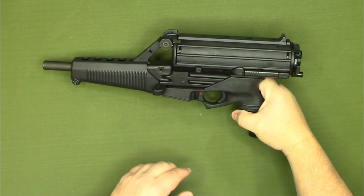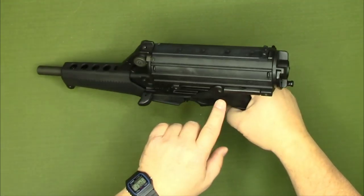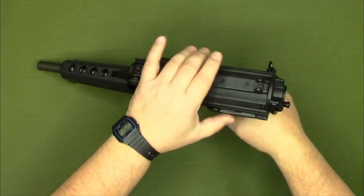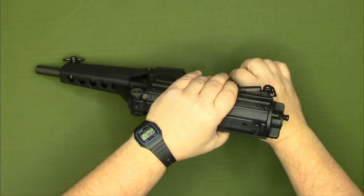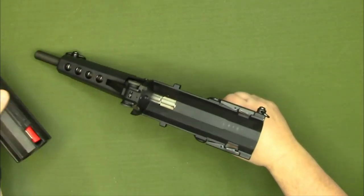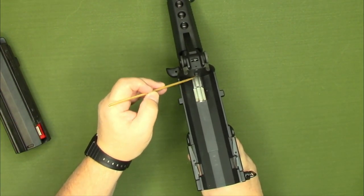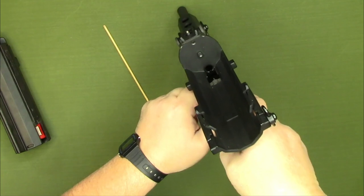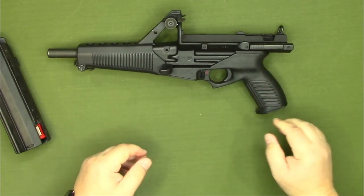The magazine on the Calico M950 is right here, the drum, and it's held in place by two catches on either side. There's one here and one here. To release those, you would simply squeeze in. There are some little grip surfaces on either side, and you push in on both of those and the magazine lifts out. As we can see, the magazine is free and clear. That gives you quick visual access into the loading port and the chamber area. So you just need to pull the charging handle back, and we can see that the chamber area is also free and clear. So we'll go ahead and take a look at the controls and features of the Calico M950.